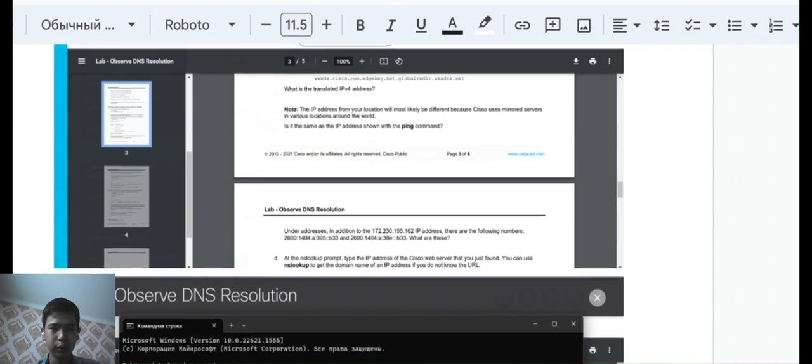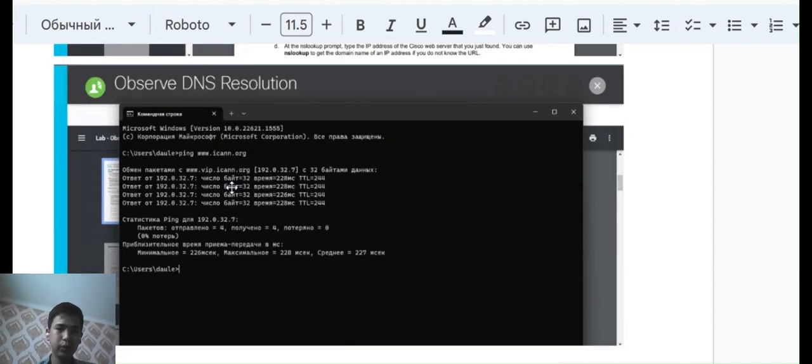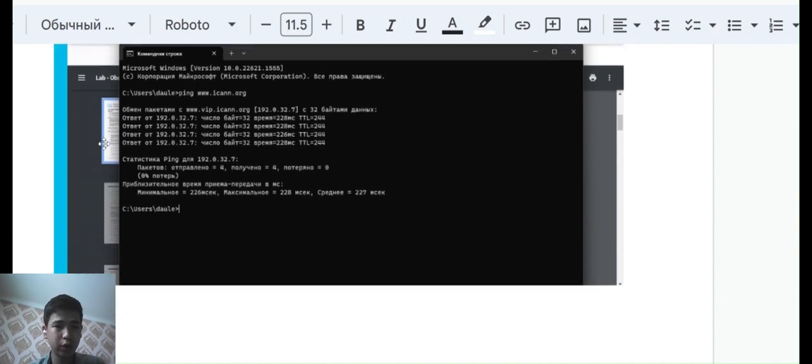In the lab work, we use ping with www.icann.org to determine our IP address, then the time it took, and how many packets were sent and received.